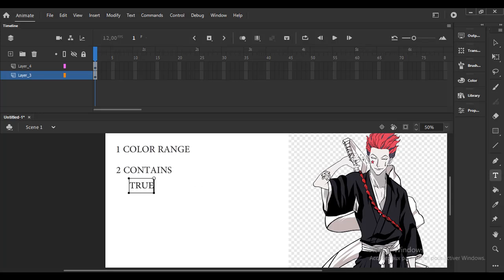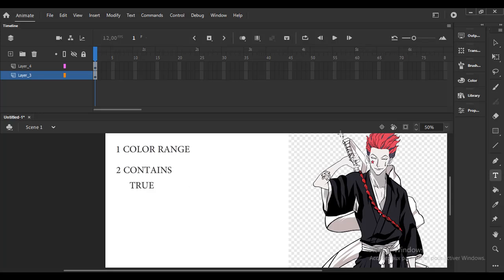Because our program gonna check a given picture pixel by pixel, it's gonna check the first pixel. Is the first pixel between the maximum color and the minimum color or not? Is it in that range? If it is in that range, the return result gonna be true.